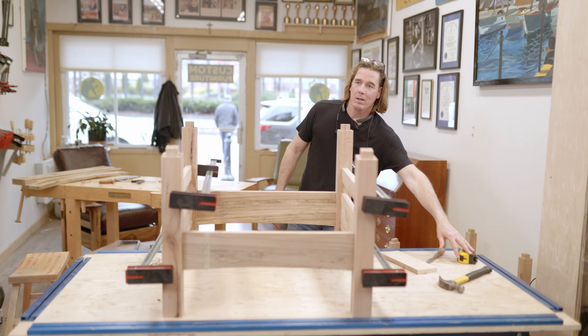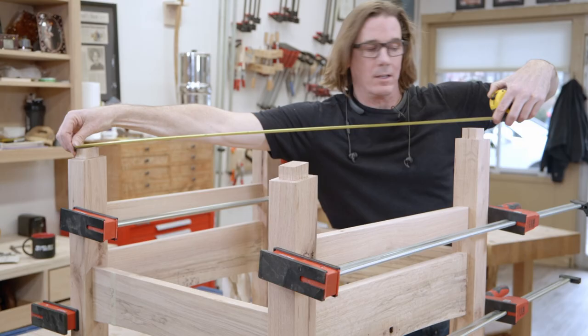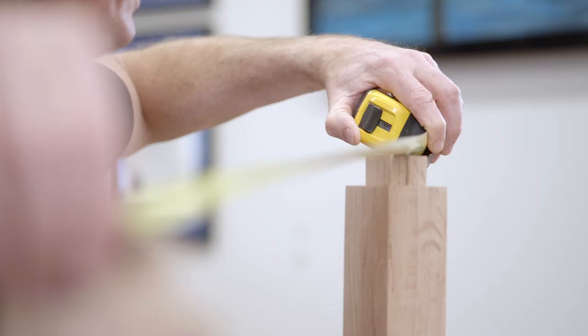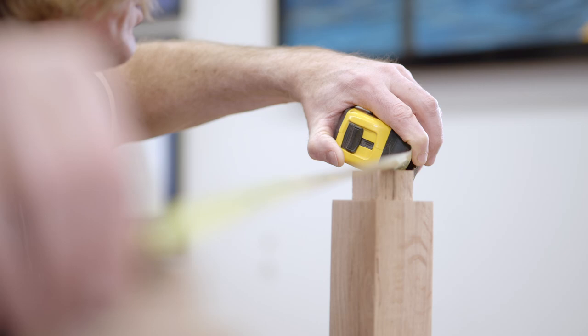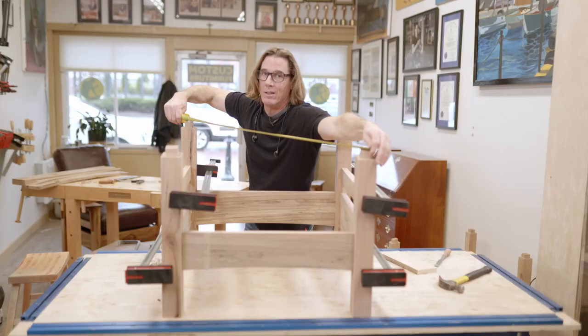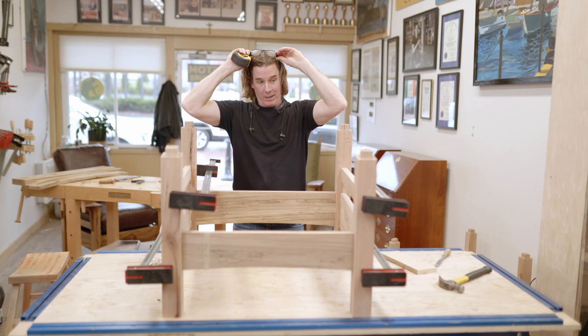So let me grab a tape. Just for fun, let's see what it looks like. That is 38 and 13/16ths. Or for everybody else, three lines before 39. Let's check the other side. Come on, baby. Come on! That ain't bad. That's 38 and 3/4. You know what, for me, being a 32nd out of square at this point is really totally acceptable.